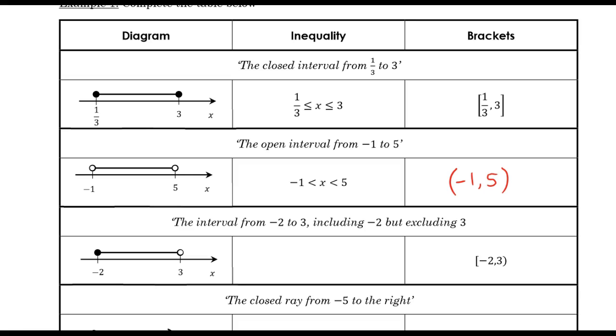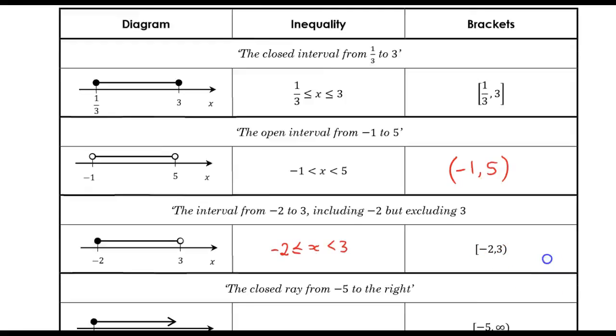Now this is neither an open nor a closed interval because I'm going to include -2 but not 3 and all of the values in between. So neither open nor closed. -2 is our lowest value and x is greater than or equal to that, but it must be less than 3, or 3 is strictly greater than x. So we write it like that, and you see here our bracket interval notation uses a combination of square and round brackets.